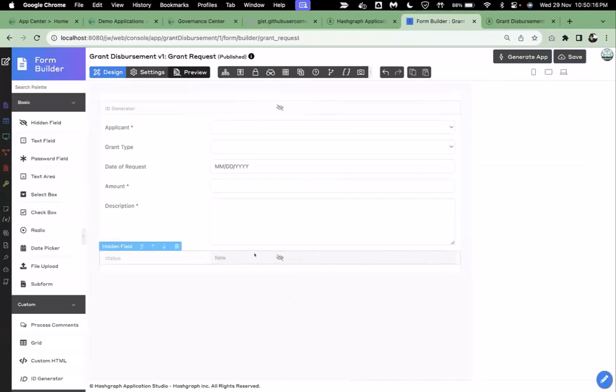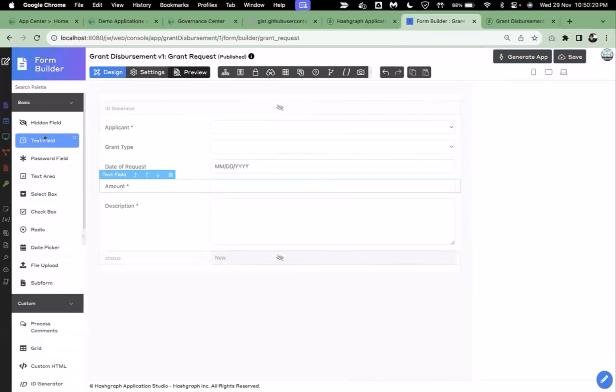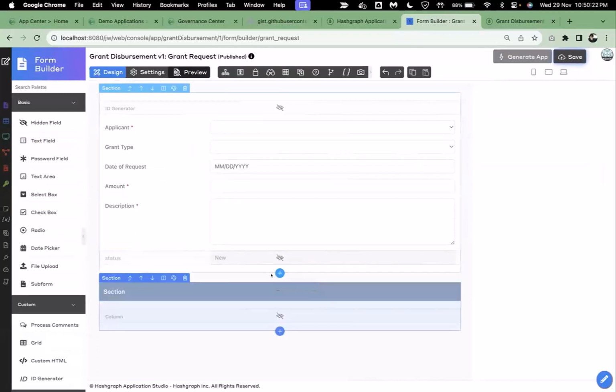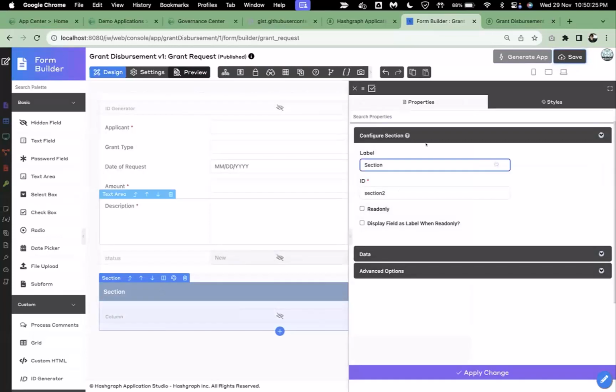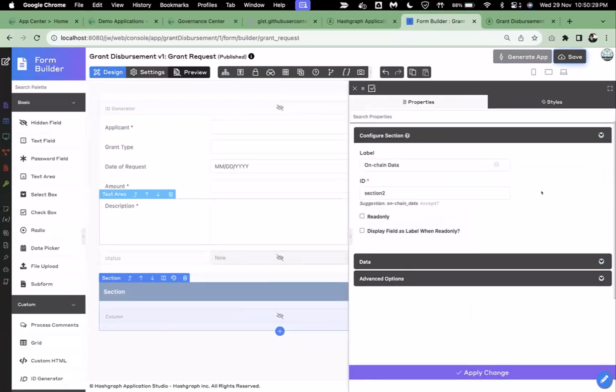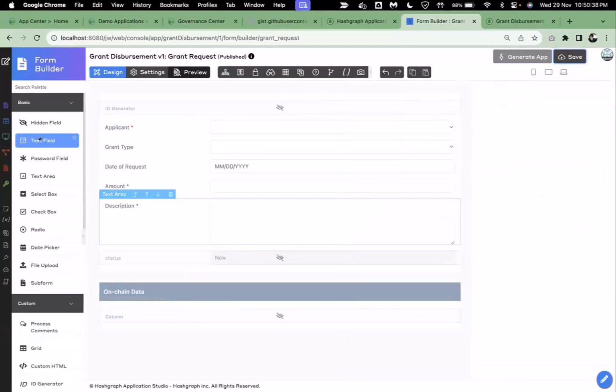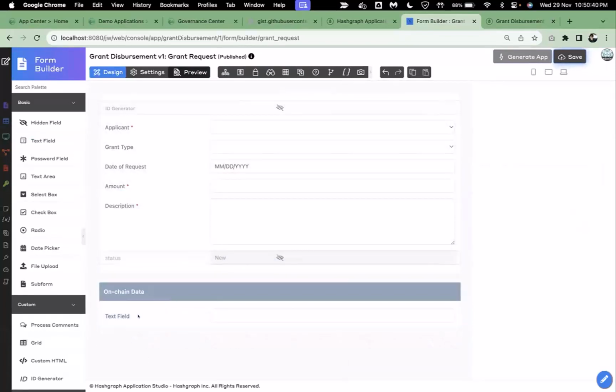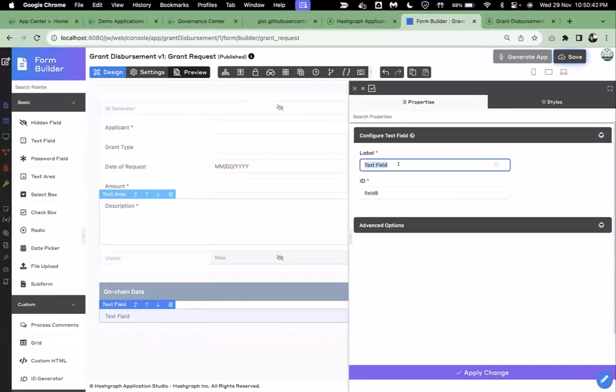Similarly, we can also make use of components available in the form builder. So to make it easier or visible for everyone to see, I'm going to add another new section, and I'll call this on-chain data to make it obvious. And for this portion in here, we can just set it as read only since it's not necessary to modify. And I'm just going to drag in a plain text field so that it's just visible to everyone. And for this, I'll call this the submit message transaction ID.